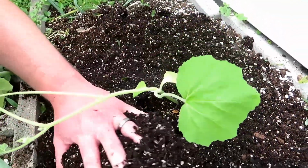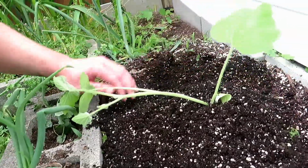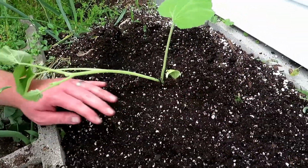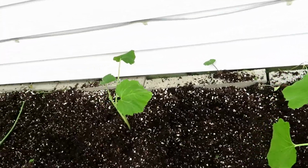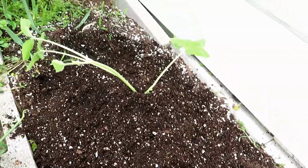Give it a good depth. All right, good planting depth is always necessary. Things love that. And then water it really well. And just like that, 3 white scalloped squashes planted. Very nice.